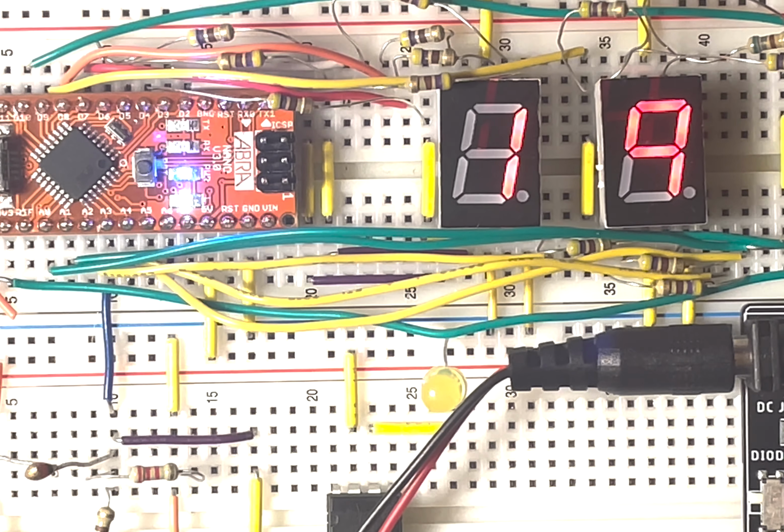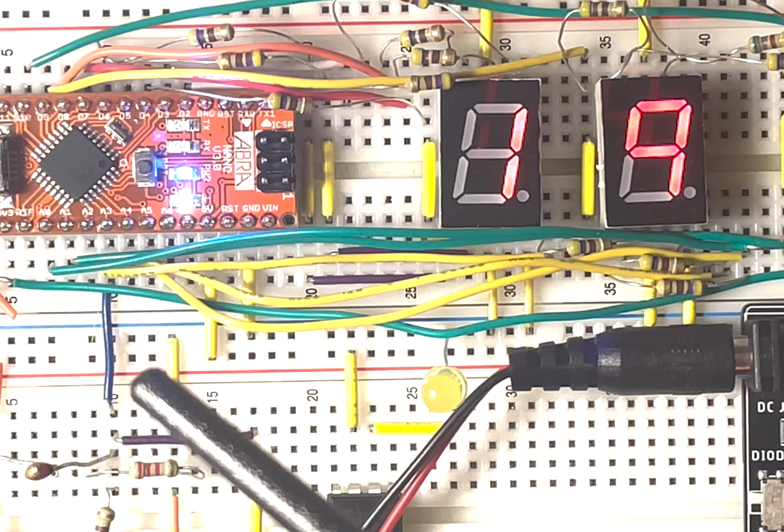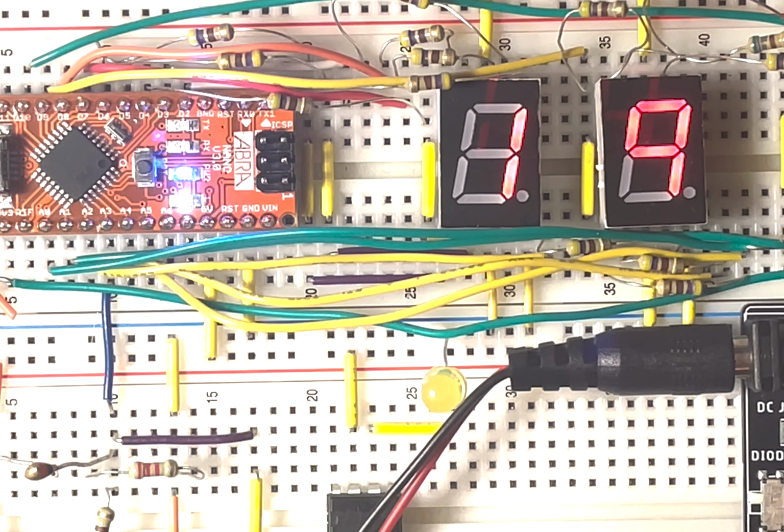The next part of the circuit is the 7-segment display. In this part, the software of the circuit reads the voltage between the thermistor and this resistor, takes that voltage to find the resistance of the thermistor based on a known resistance of the 2.2 k ohm resistor, and then uses that resistance in order to find the temperature, because remember, the thermistor changes its resistance based off of the temperature. So we use our known resistance to the thermistor along with the Steinhart coefficients in order to find the temperature in the room.